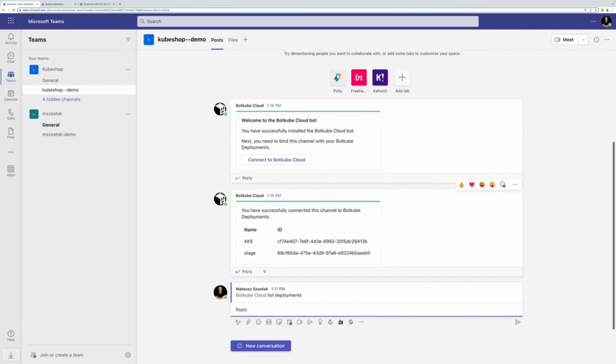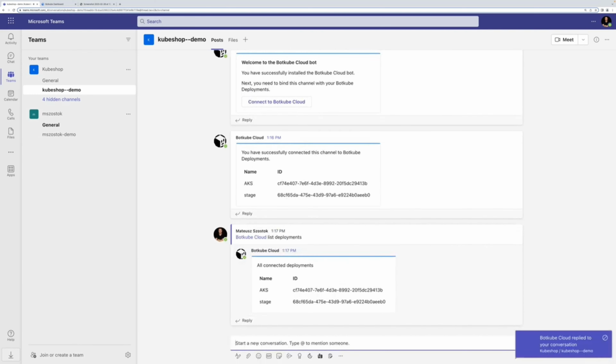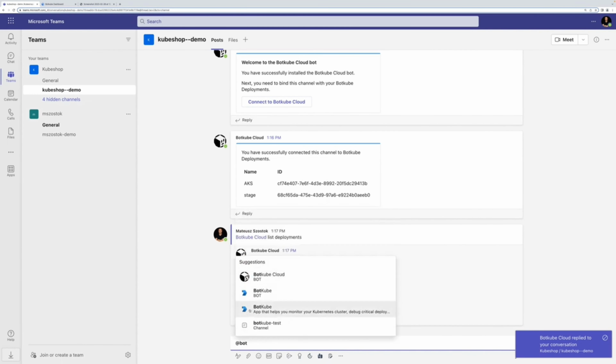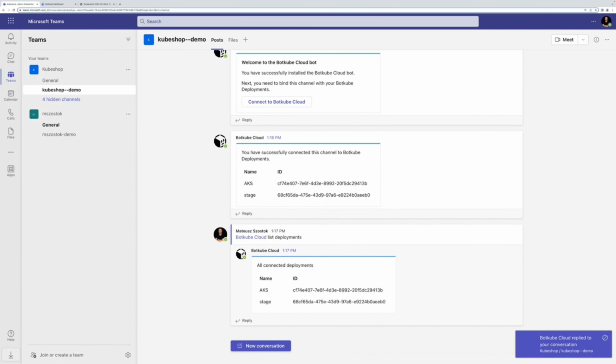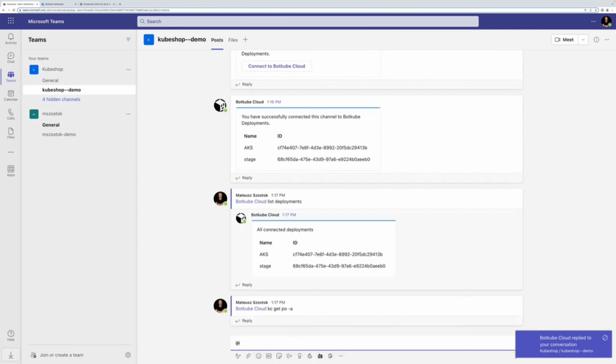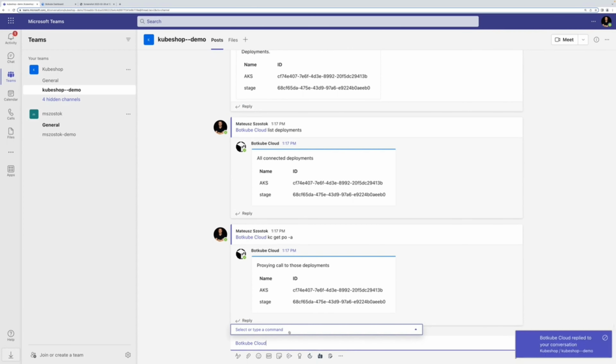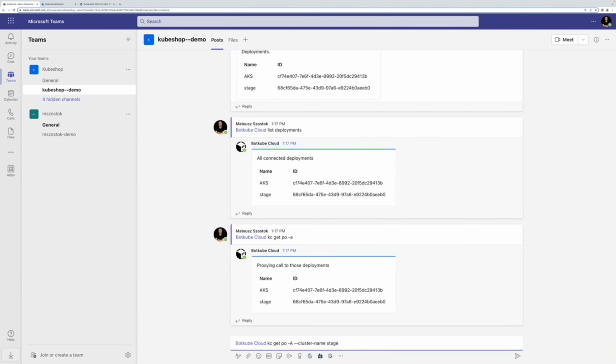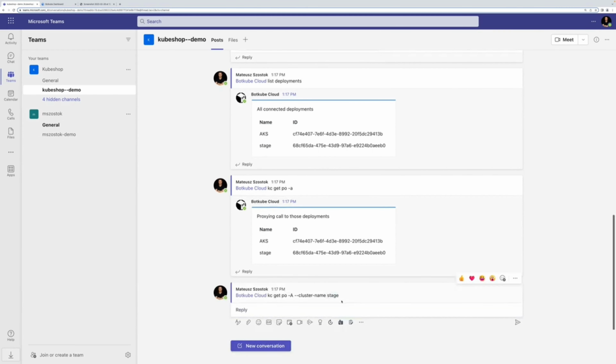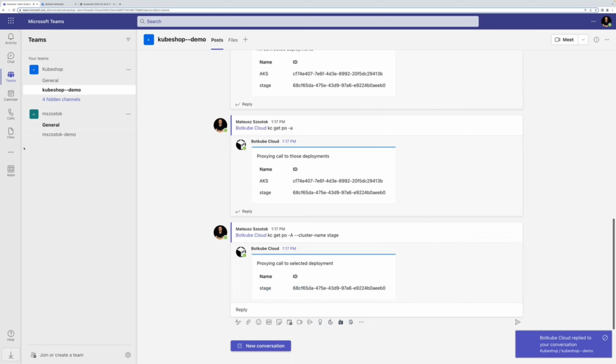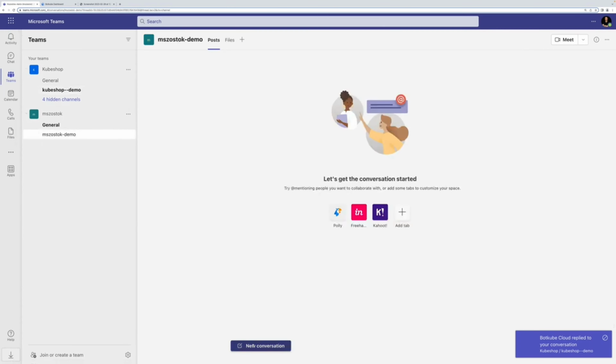In this demo, I'm going to show you how you're able to configure multiple deployments in Botkube. The current deployment that we're working in right now is our stage deployment. And then we're going to set up a prod deployment. You're going to follow the same steps that you used before to set up your stage.